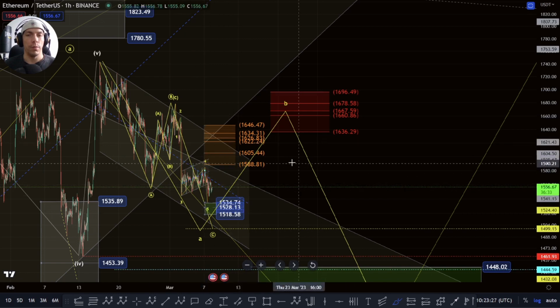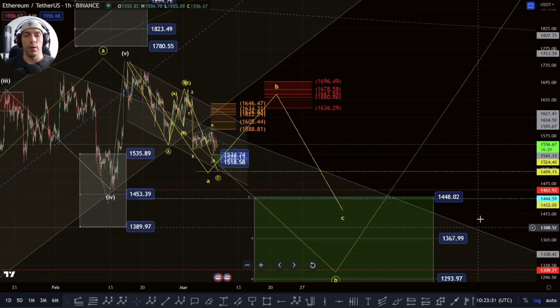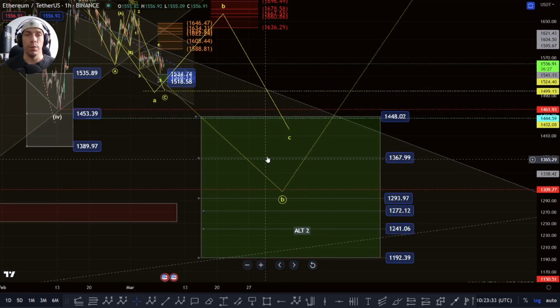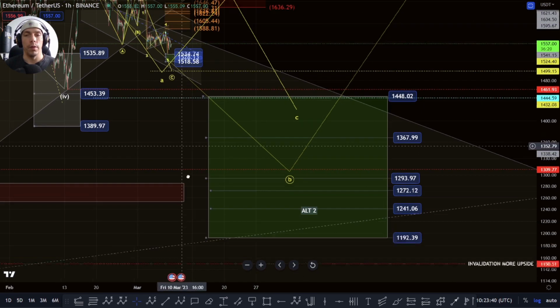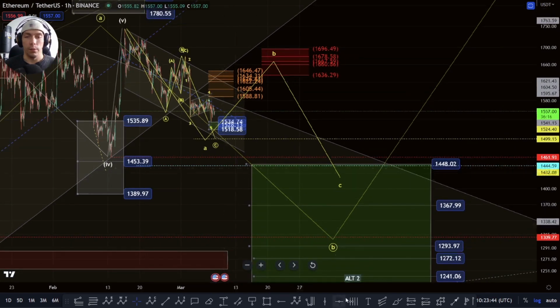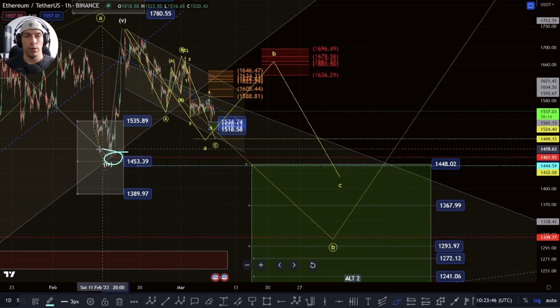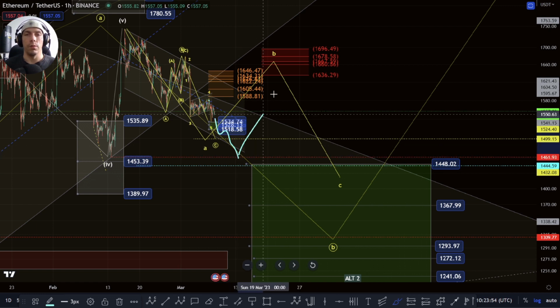So there is a couple of possibilities within that, but ideally what I'm looking for is a deeper move down here, potentially into this 1448 to this 1192 zone, and then looking for that potential to push up from there. Obviously, this previous fourth wave here is also going to be an interesting area. If we do actually continue to sell off to the downside here, potentially we could get offered support at this fourth, where we then look for this B wave from that point.